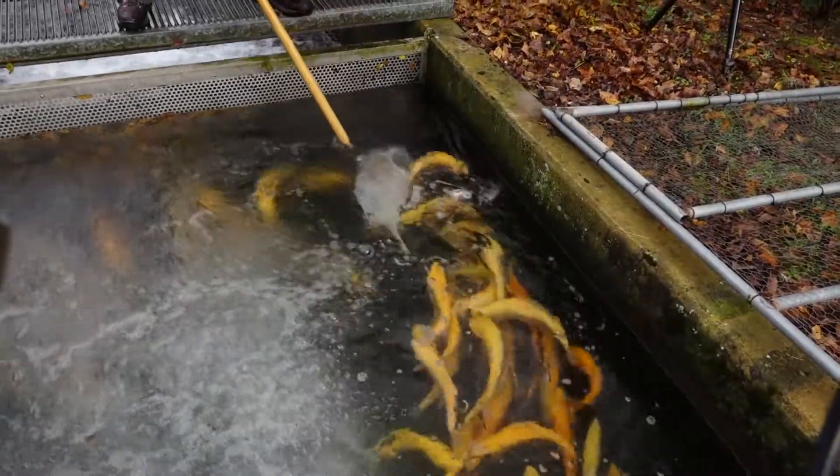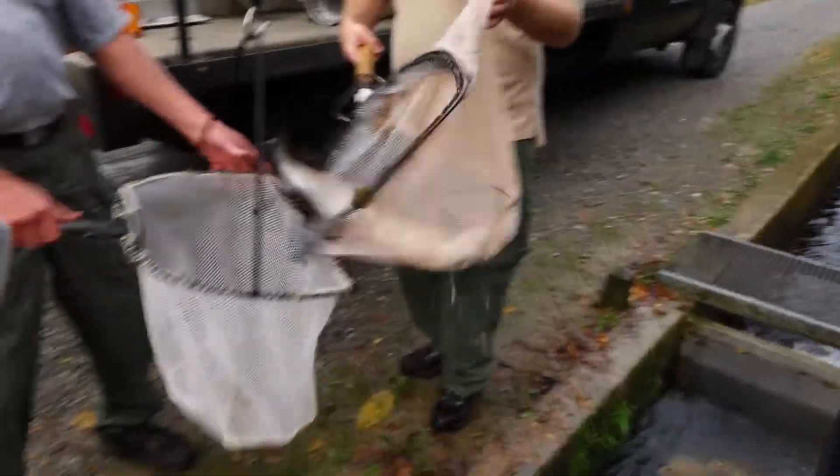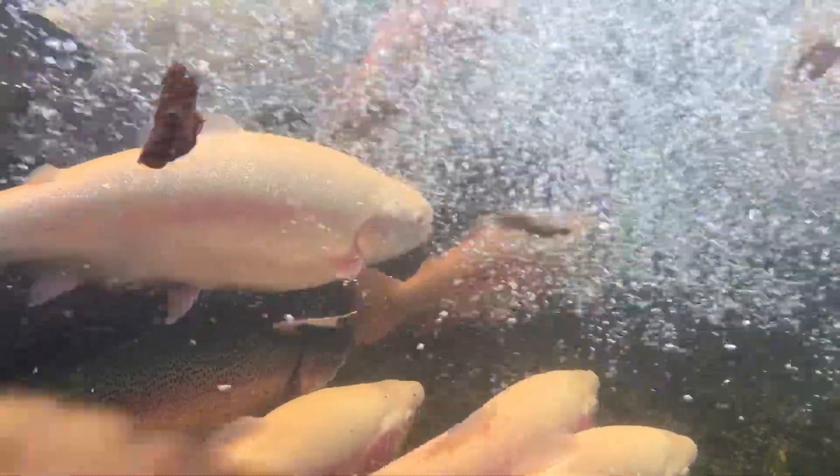We also have one that's not an albino but is in the bonus tank — a standard Kamloops strain rainbow trout. He'll be stocked this winter too. He was eight pounds, so bring your heavy line and have your poles bending this winter. These fish should put up a good fight, and it's something special — not a common fish to catch. The angler can pursue something that's not a standard rainbow trout.